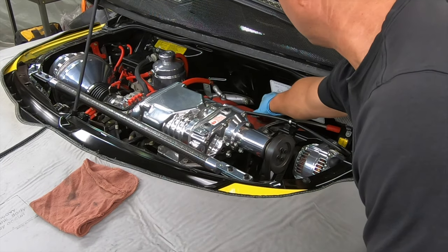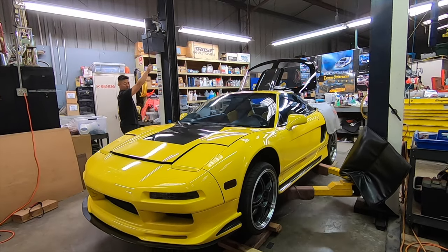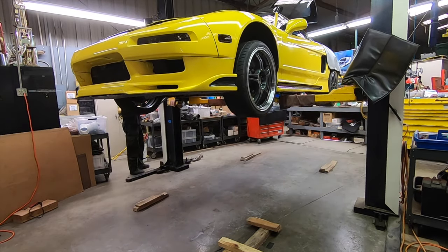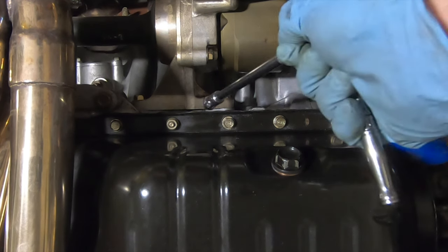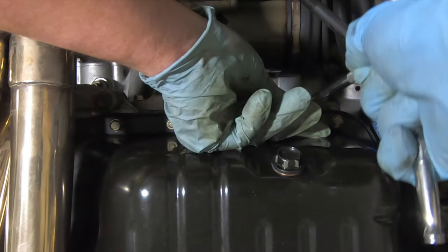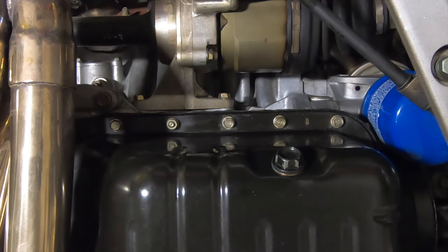Since we're going to be changing the engine oil, go ahead and pull the oil filler cap, set it aside, and cover the inlet with a rag to keep contaminants out. Out of the NSXs I've worked on, in typical Honda fashion, I haven't come across any with major oil leaks. Every now and then I'll see some weeping from the pan gasket, and in all cases I've been able to rectify it just by getting up there and tightening the bolts with a 10 millimeter socket, going all the way around.